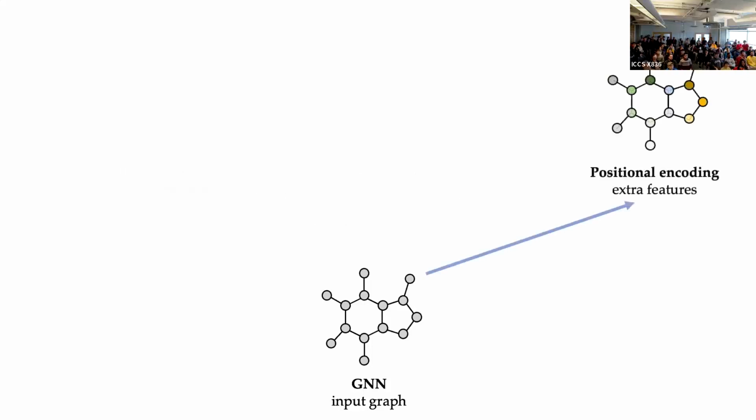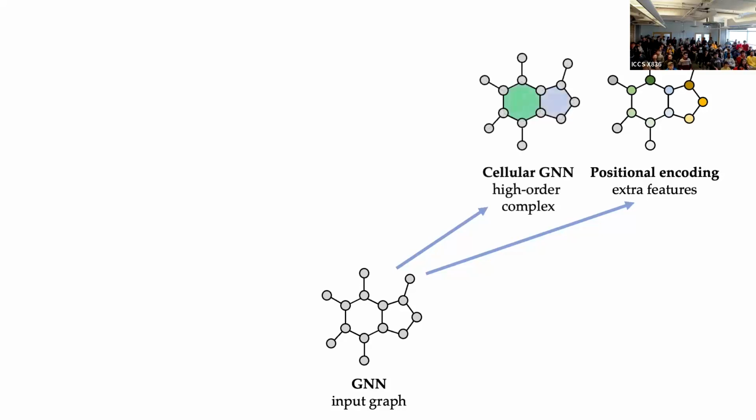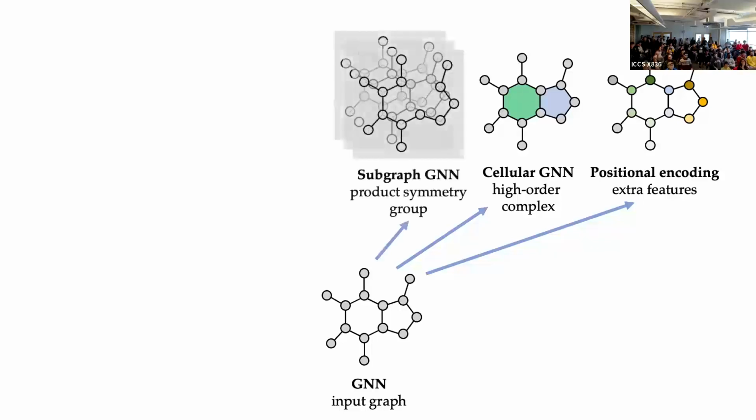So in classical GNNs, you use the input graph to propagate information, and you can equip the graph with more structure, right? So you can, for example, add positional encoding. So this is what is used in transformers in NLP, right? Because in NLP, the order of words in a sentence is important. So these are not necessarily permutation invariant functions. You can lift the graph to higher dimensional topological spaces like simplicial or cellular complexes. You can consider the graph as a collection of subgraphs that are extracted from the graph with some policy, right? This way you can do some kind of coordinated message passing on these subgraphs, and this allows you to be probably more expressive than the WL test.